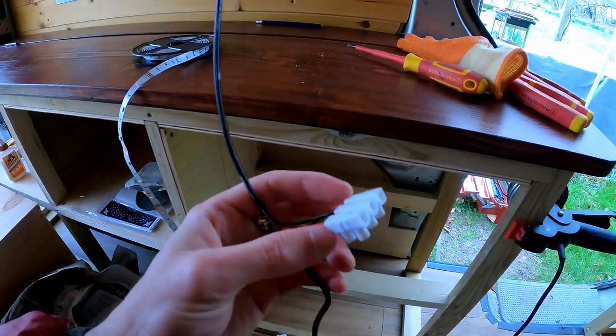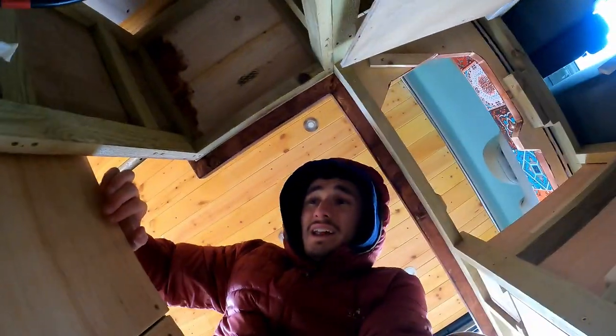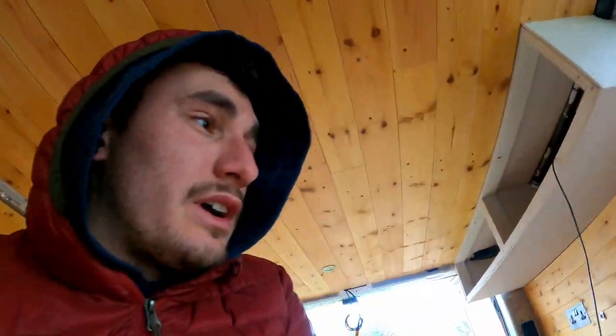Okay, so I've just wired them into one of these connector things. I'm just going to check they work. Just got to turn my electrics on. Should be on, yeah.